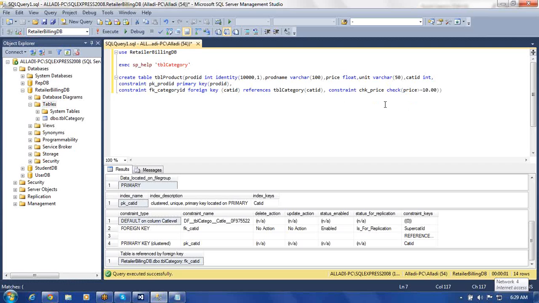With the help of that, valid data, the data which is falling in the range, you can take. If you try to enter price less than 10, it does not accept. So minimum we made it as 10 like this. This is called as here HF constraint.